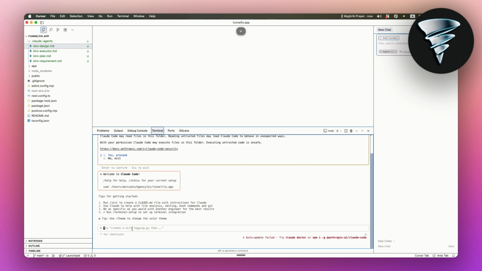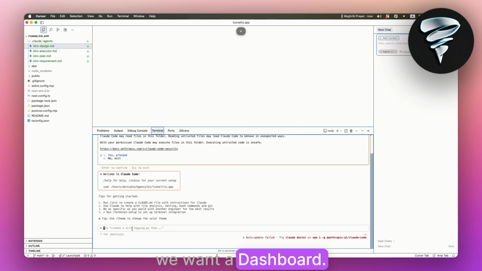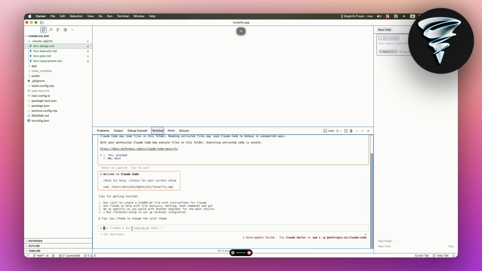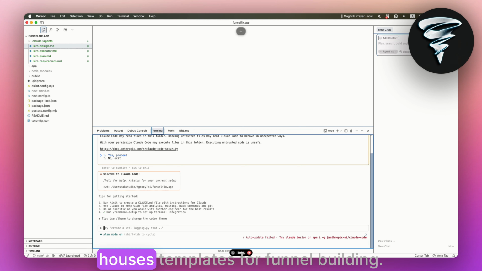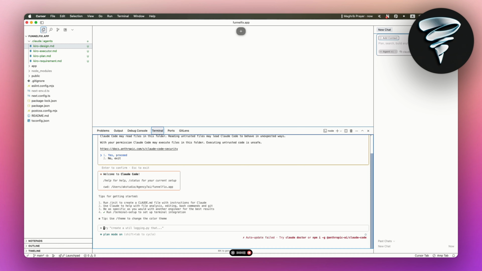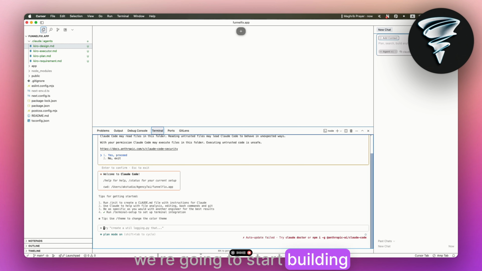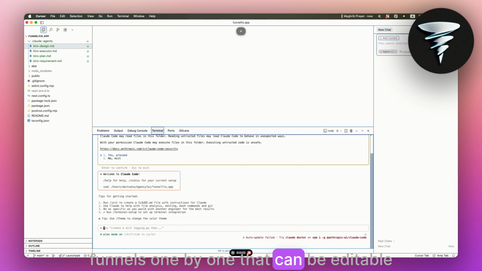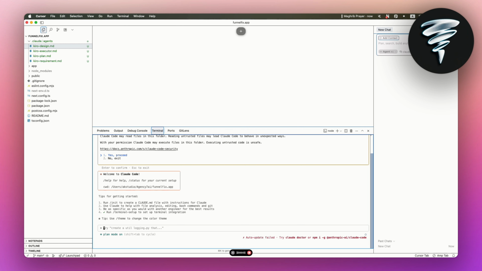So we'll worry about the homepage later, but we want a dashboard. So I want to build a dashboard that houses templates for funnel building. I'm going to give you the types of funnels. We're going to start building funnels one by one that can be editable by a user.